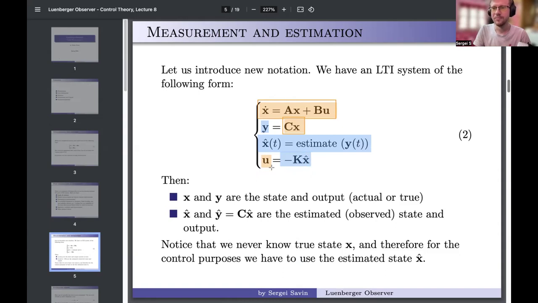Yes, thank you. Sorry, but now I have a question. Previously, we defined the optimal control U with X, but since we cannot measure the true state X, what sense does it make in real life to define the optimal control as U equals minus KX as before? That's a very good question. But this one I'll wait until the end of the lecture to answer, because there'll be a slide just on this topic. So if you allow me, I will wait until the end of the lecture. Yeah, sure, good. Thank you.